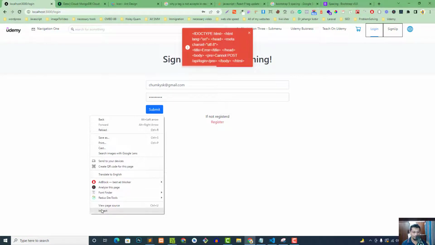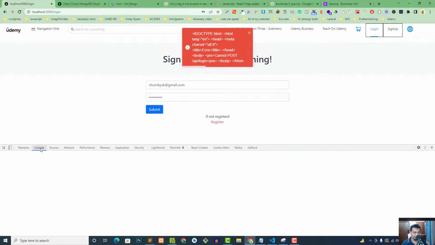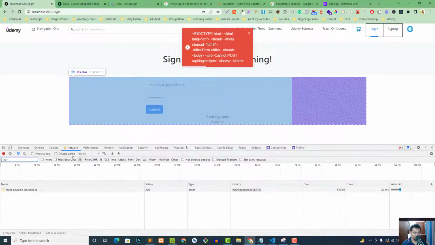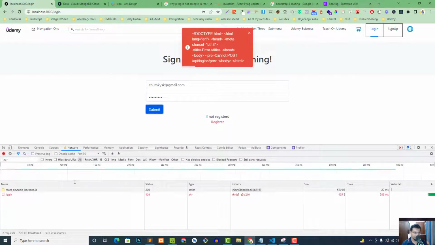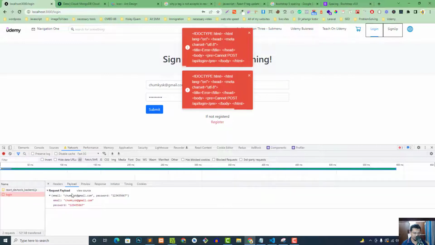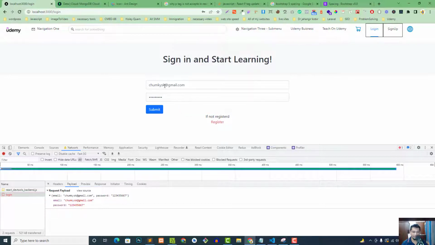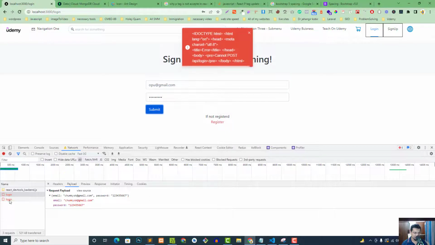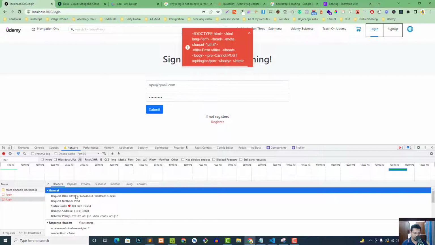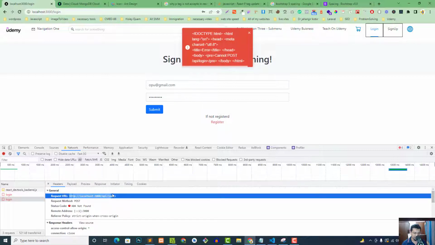Let's check the network tab. We got the perfect endpoint, getting the perfect payload. Let's change it, say Oppo, and you see we are getting the perfect data payload.